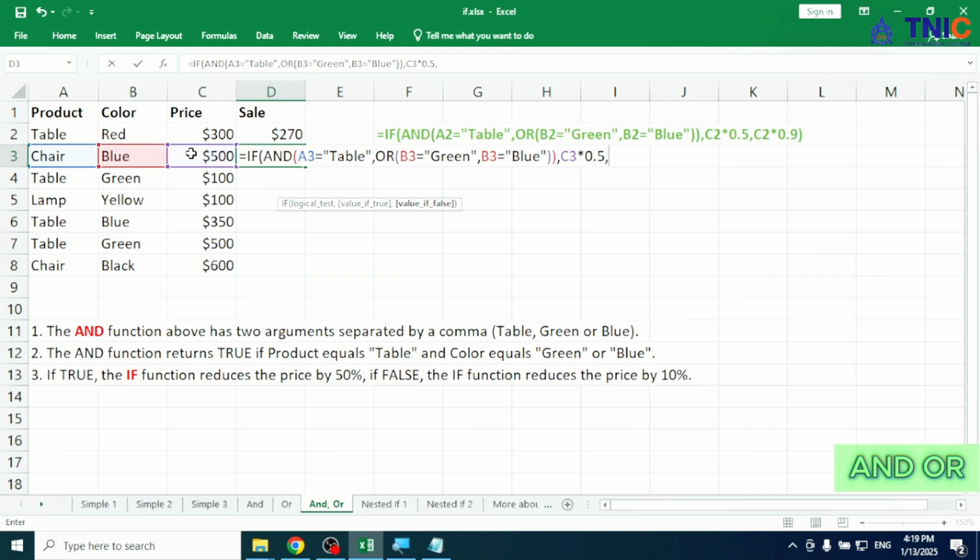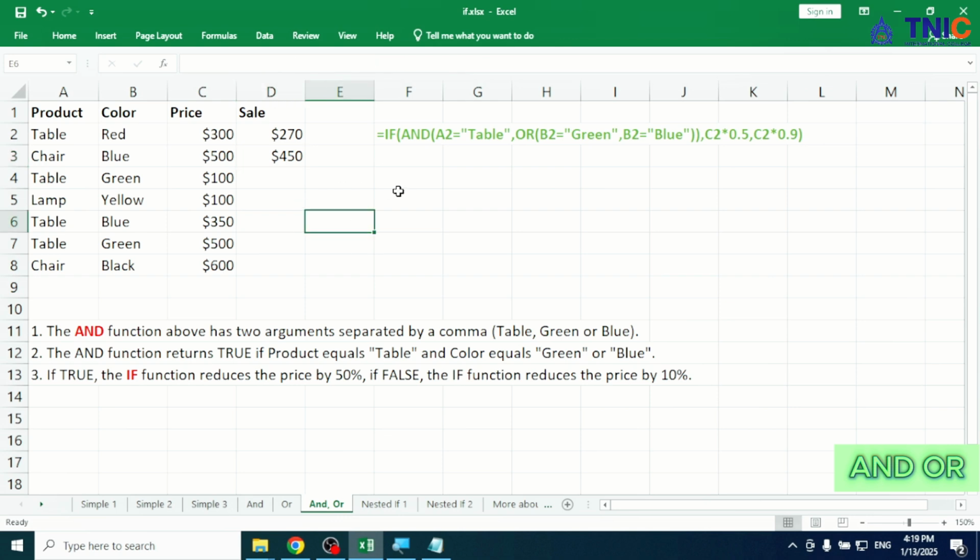If the AND function is false, the IF function reduces the price by 10%, price times 0.9. Close the IF function. Hit Ctrl Enter. Now the result is 450. You can copy this formula by dragging the fill handle down.